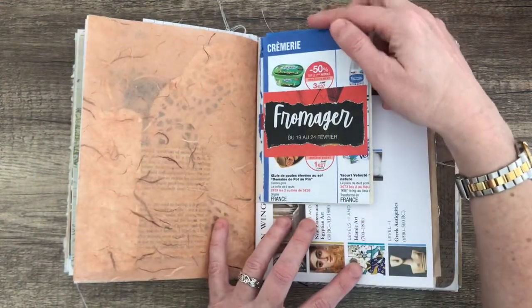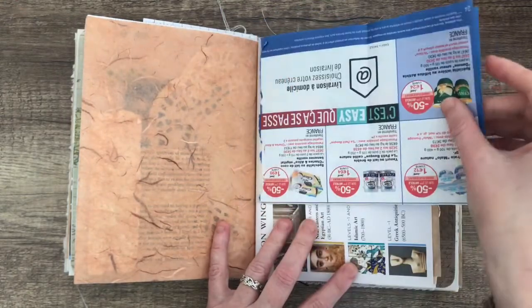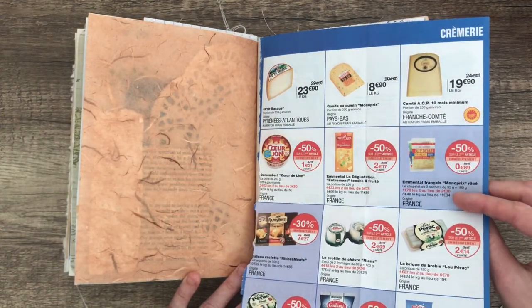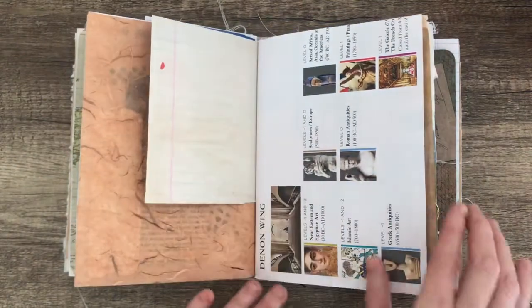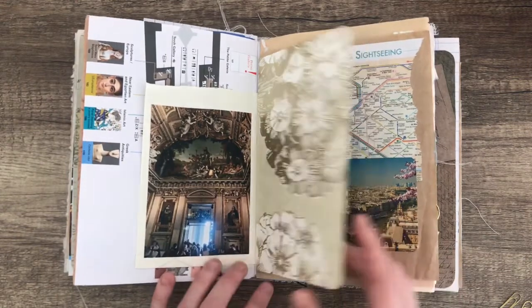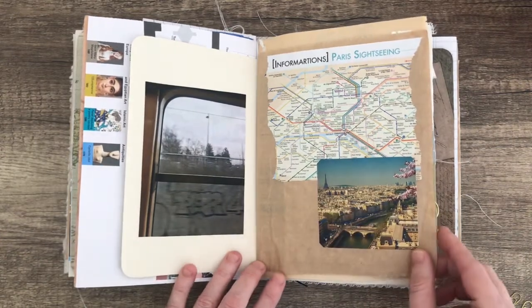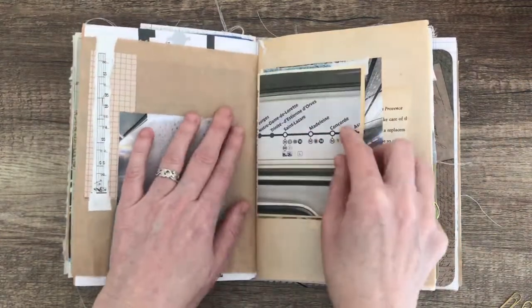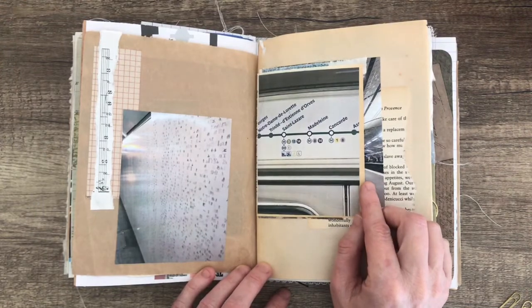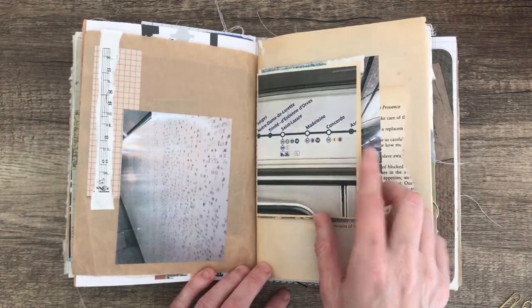This was a really fun page — I wanted to remember all the cheese, and that's what they call cheese. I don't know how to say it, and that was from one of the grocery stores. So it's a flip-out of all the cheeses. This was taken while we were traveling on the train, and there's a map of all the train lines. These were in the subway — there was music in the subway; I didn't get photos but I did get videos, so that's why I put some music there, and that was inside just one of the maps.